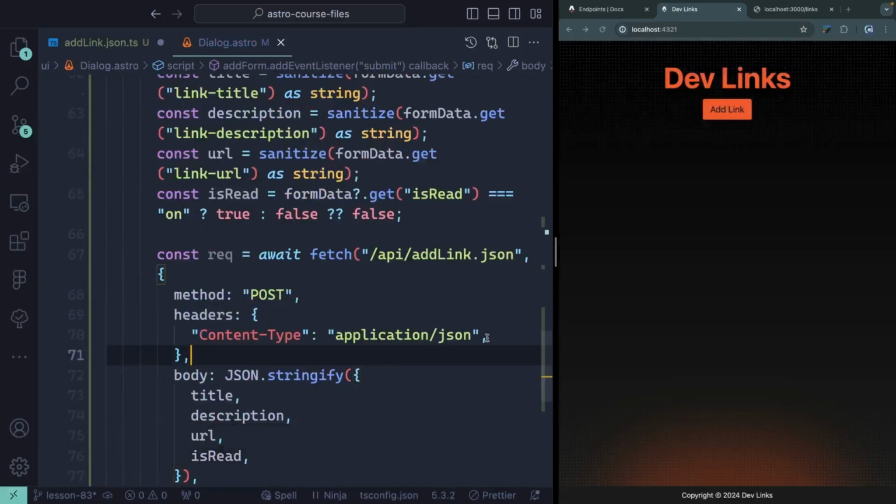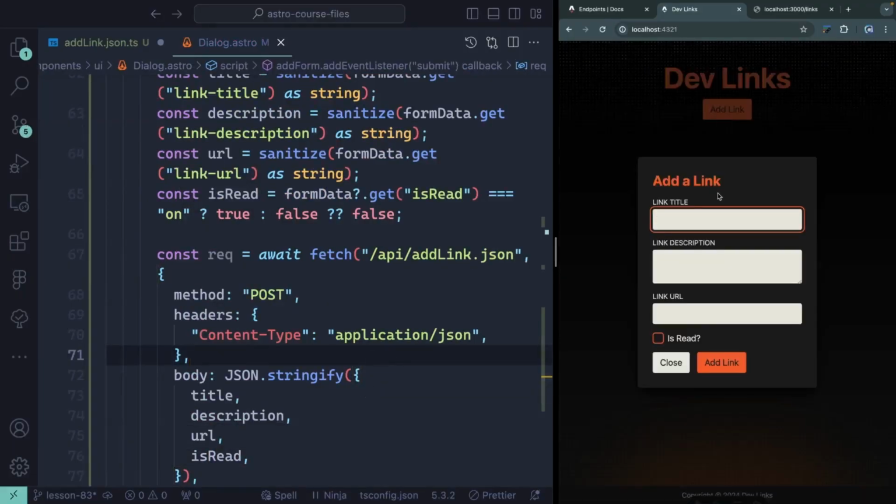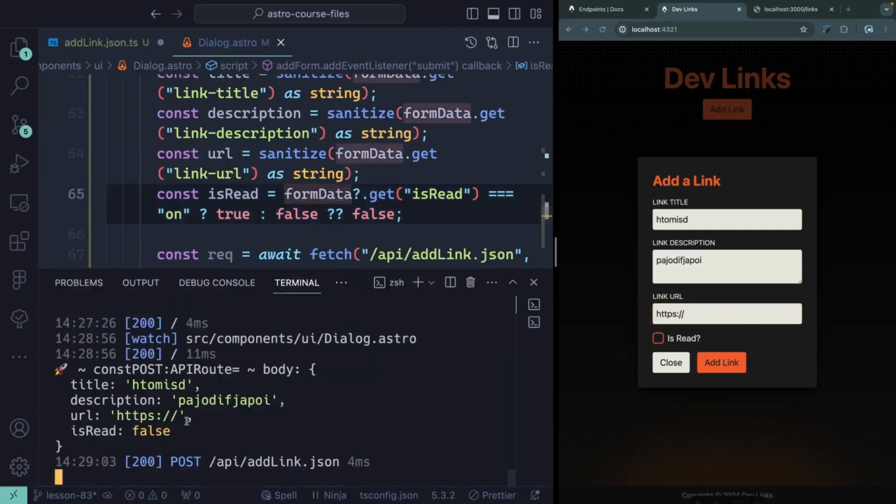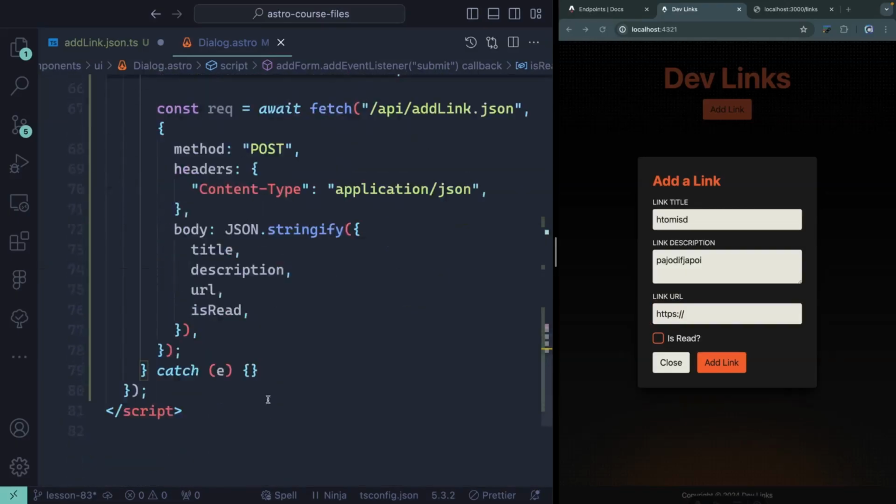So let's do the same thing, and we're going to add a link and just make sure that all that worked. So something here, HTTPS, and I can go ahead and add link. Nothing's changing in the UI, but if I open up down this way, let's see, here we go. So I'm actually getting all those back, and I actually get a Boolean right here of true or false. Okay, perfect. So now we're actually getting this to our API that can do all the rest of the work.